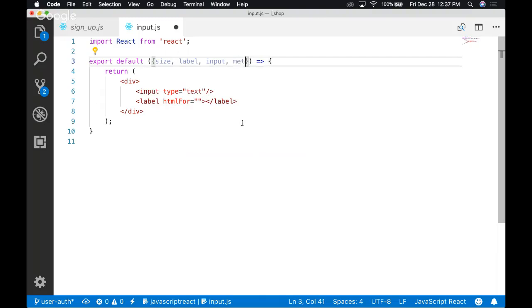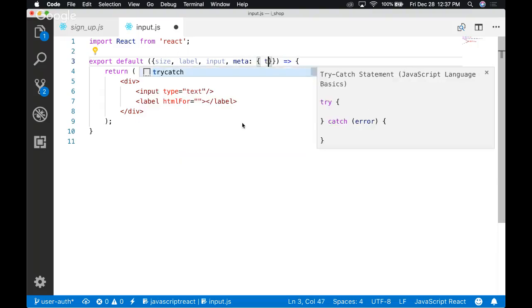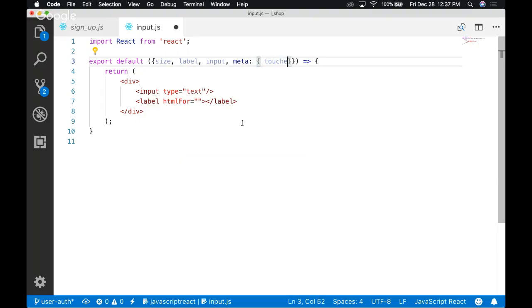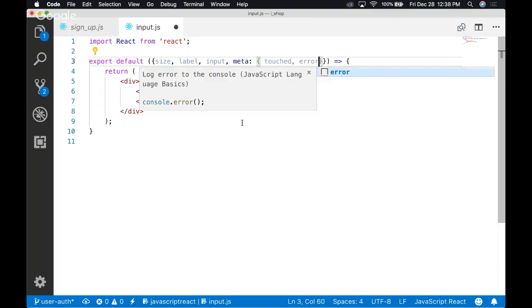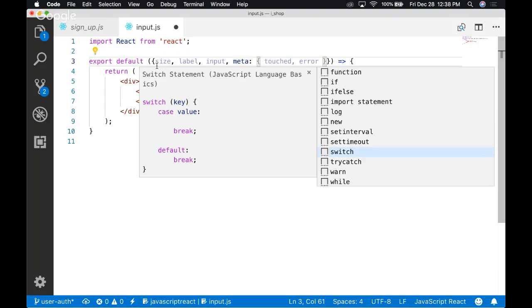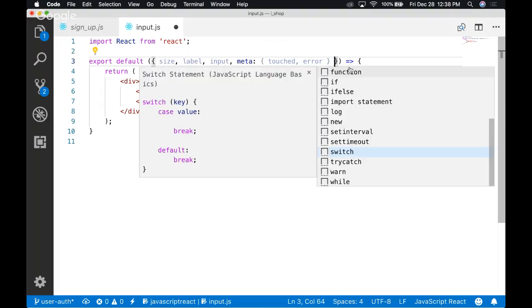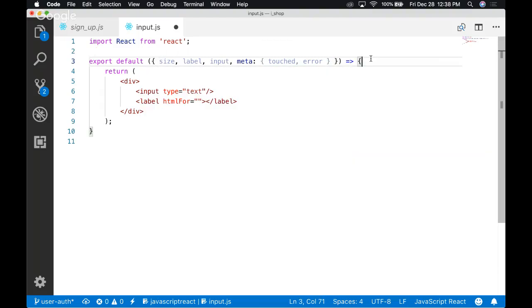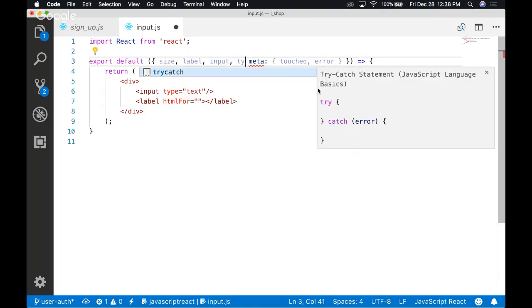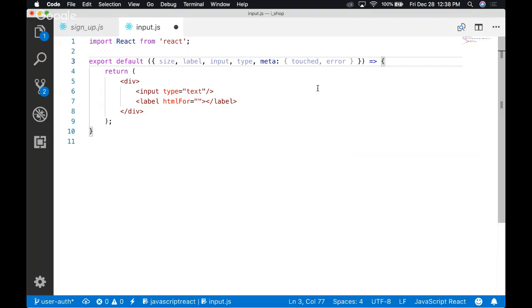We'll get the metadata, and from the metadata, we'll pull off touched and error. Size, label, input, type. So we'll throw a type in there.